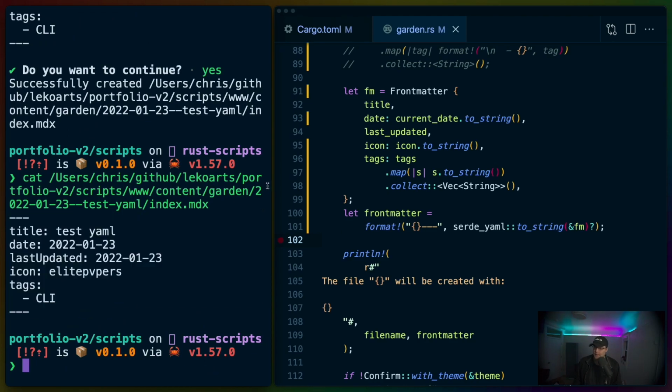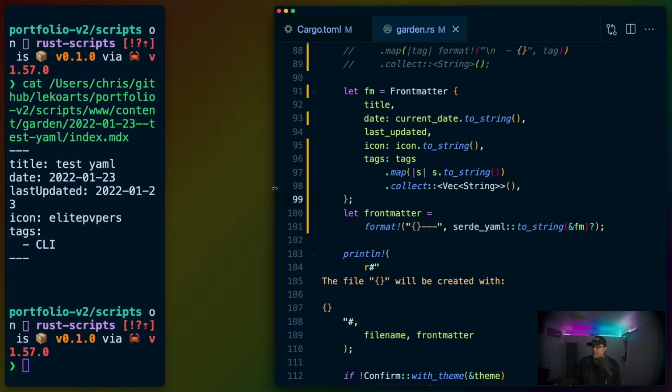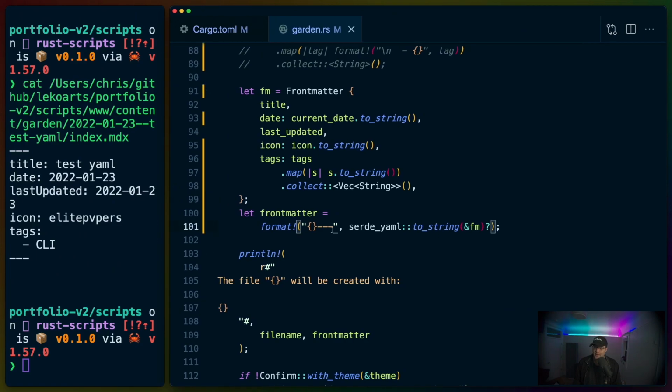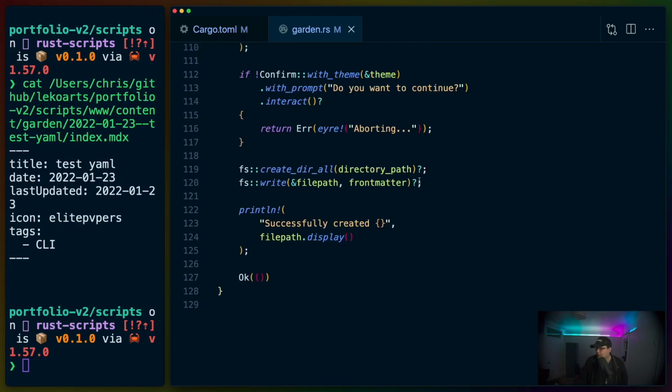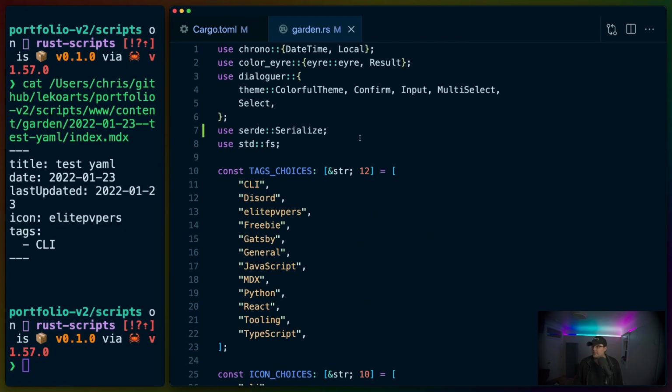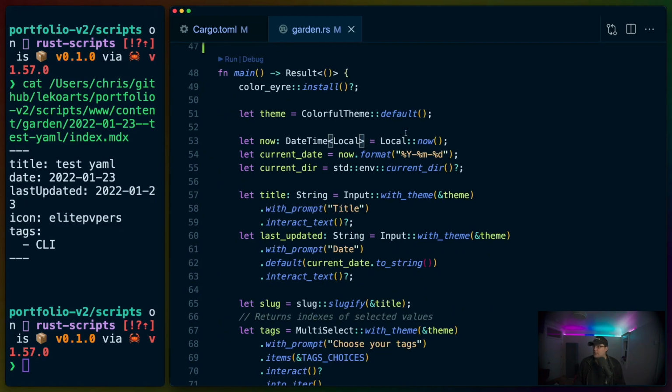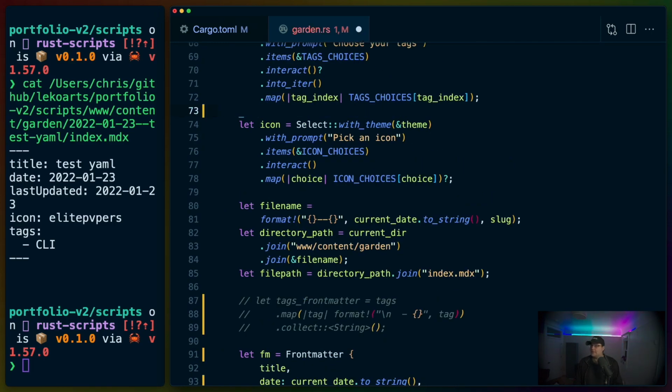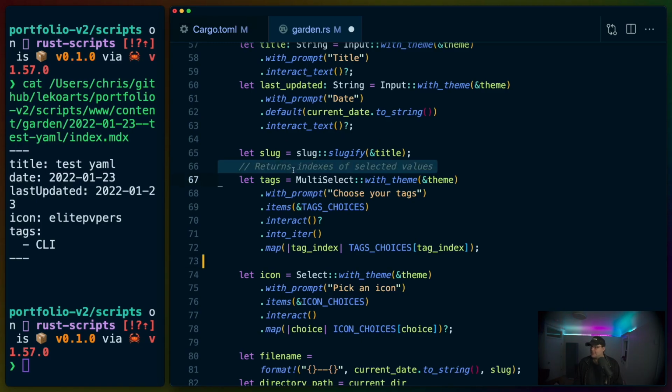And realistically, if I was going to make this something that I used in quite a few of my other scripts or something like that, what I would do is pull this front matter type out, probably make it Post, add a body field, something like that. But that is it. So those are some of the changes I would make. You're free to do whatever you want, Leonard, obviously. These no longer return the index of the selected value, so I'll get rid of these comments.